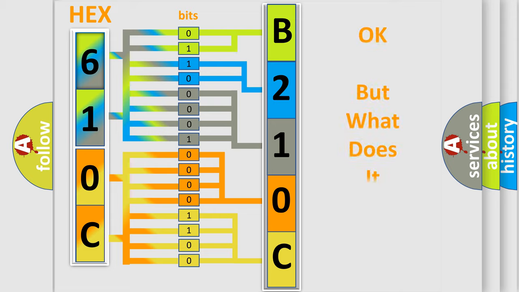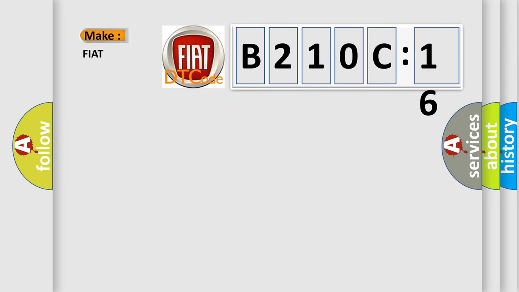We now know in what way the diagnostic tool translates the received information into a more comprehensible format. The number itself does not make sense to us if we cannot assign information about what it actually expresses. So, what does the diagnostic trouble code B210C16 interpret specifically for FIAT car manufacturers?